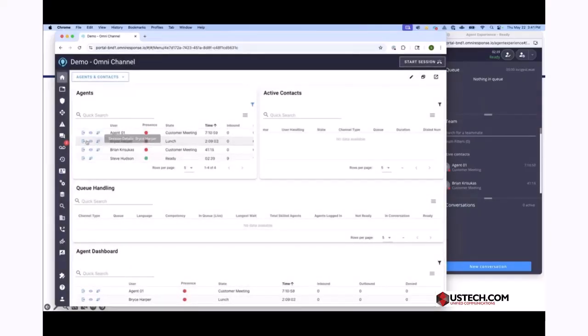You'll see some icons here. If I need to log an agent out, I have the ability to do that. This eyeball here is actually a monitor feature, a coaching feature. So if I wanted to listen in on a call, I could. If one of those users were actually on a live call, it'd be lit up bright blue there. I could click on that and listen in on the call. I could whisper to my agents, maybe give them some advice, and join the call if need be.